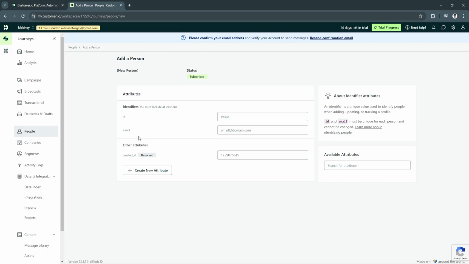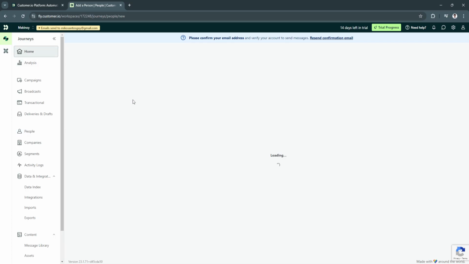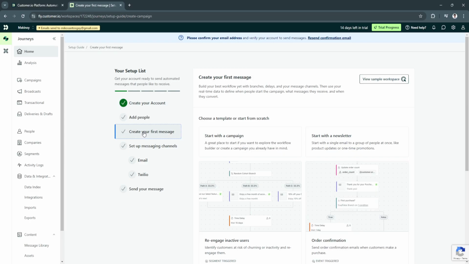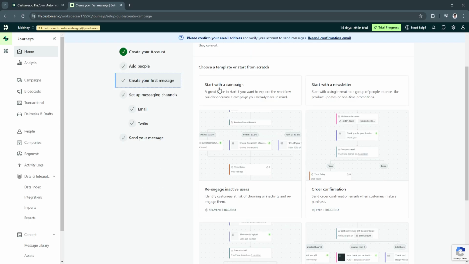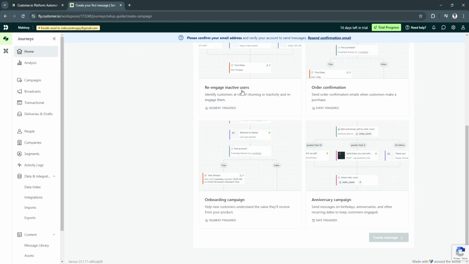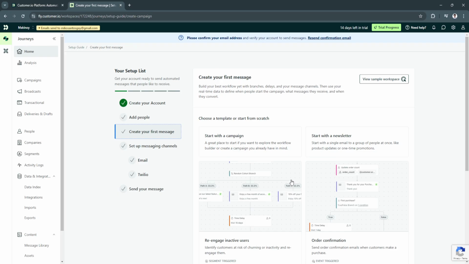Just add a new person here. Next, click on create your first message. You can start with a campaign or a newsletter. You can also re-engage inactive users, or use an order confirmation, onboarding campaign, or anniversary campaign.